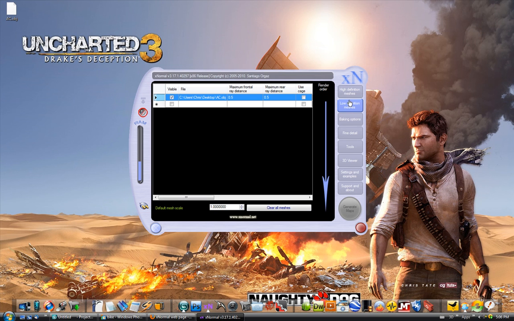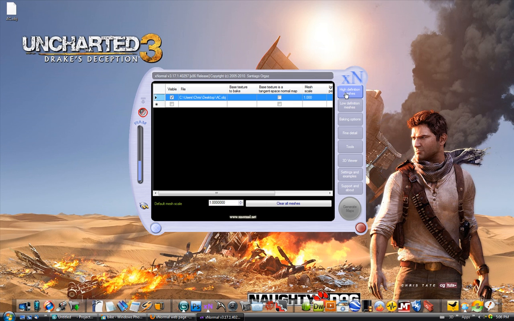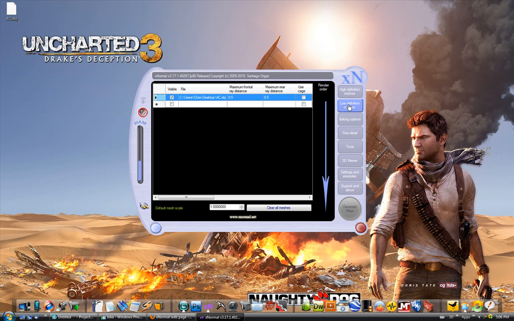And the reason there's two of them is if you were baking, say, normal maps, you'd have a high res model and a low res model. So in that case, you'd want to put, obviously, your high res in the high def and your low poly version in the low def, and it'll bake the detail down. In our case, we only have the one, so we're just going to load it into both slots, and then we're going to go down to baking options.